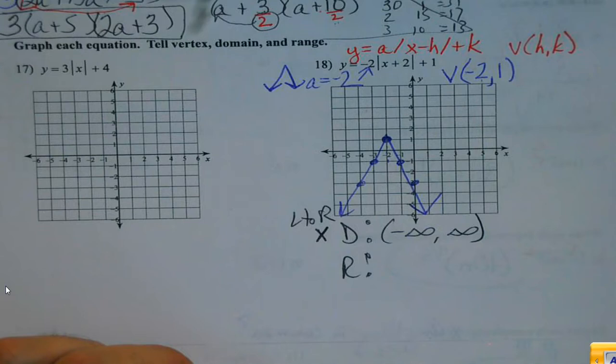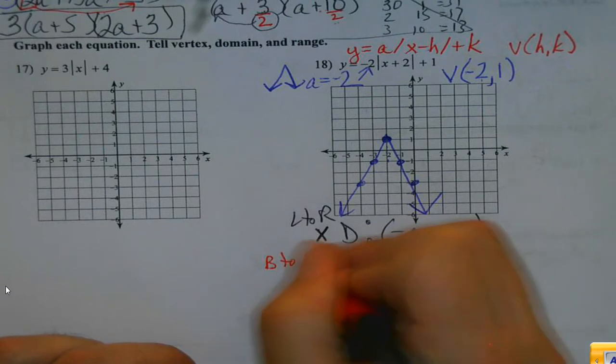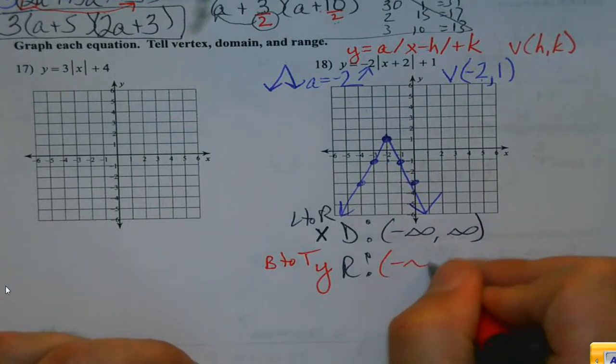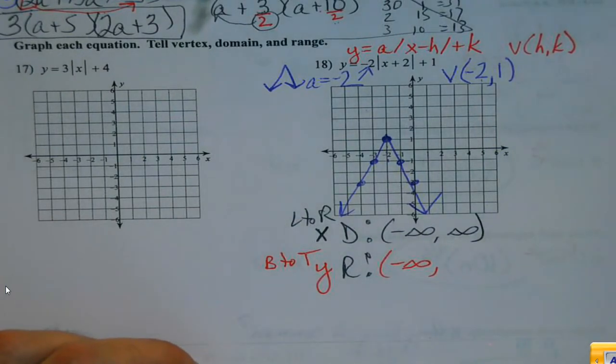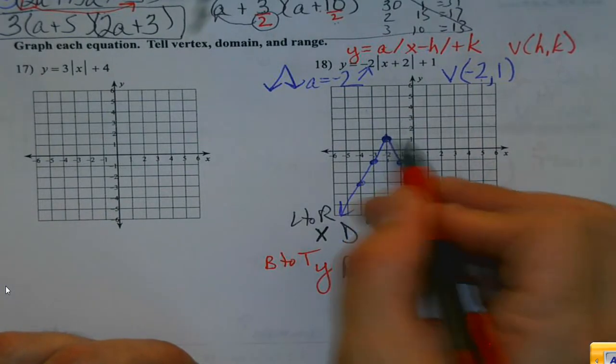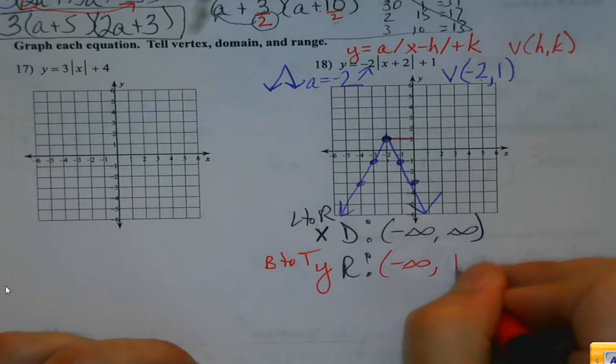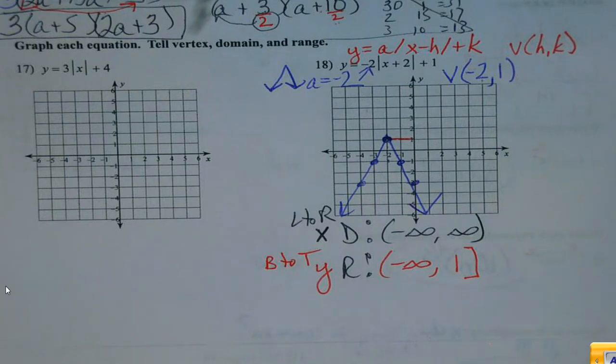My range, my y values, from bottom to top, goes down forever in this case. May not always be true. And then goes up to here. Remember, y value, take it back to the y-axis, which is going to be at 1. And I'm set there. Okay, so there's lots of little clues, both visual and otherwise. But again, I've got to pay attention to that. But V, gotta have them on those.